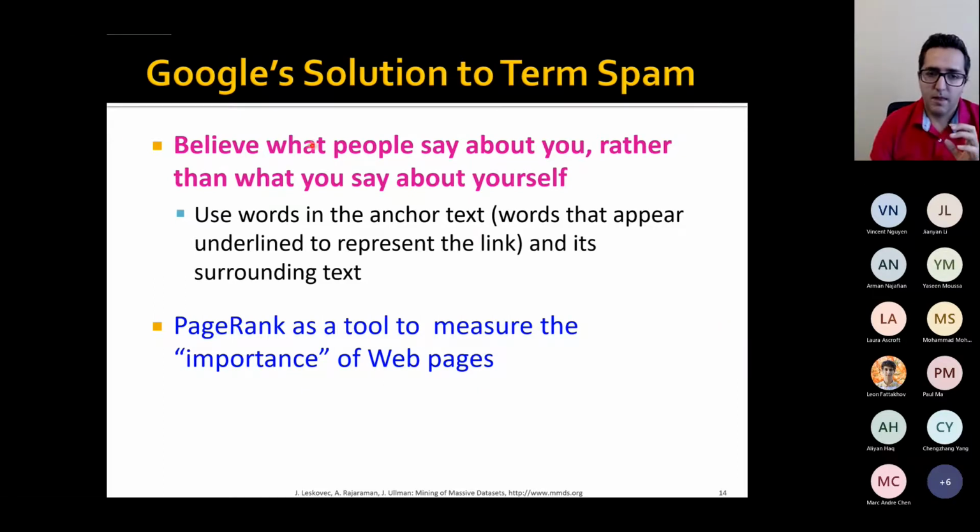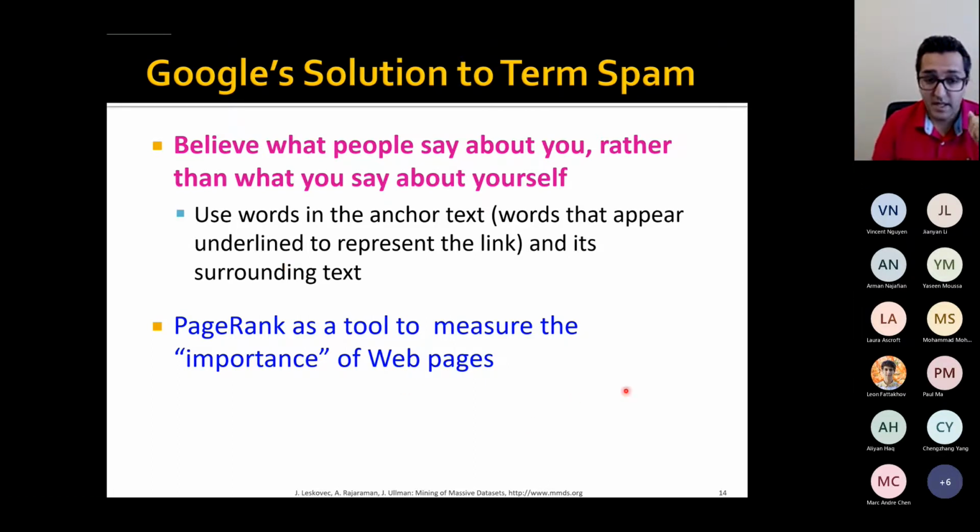How? The idea is to use words in the anchor text. Anchor text is that blue text that you click on. So it's like the text of the link, okay? Or the surrounding text. For example, on another website, it might say, if you're interested in buying shirts, you can visit this page with the link. So when Google looks at that link to that page, and looks at the words around that link, it says it's about selling shirts. So that website should be about shirts, not movies.